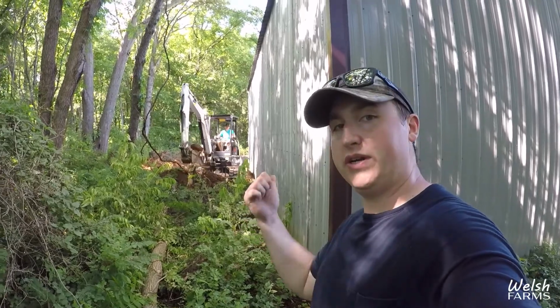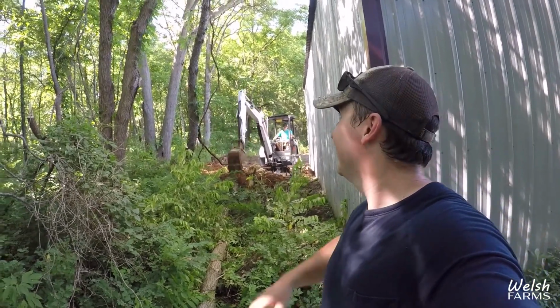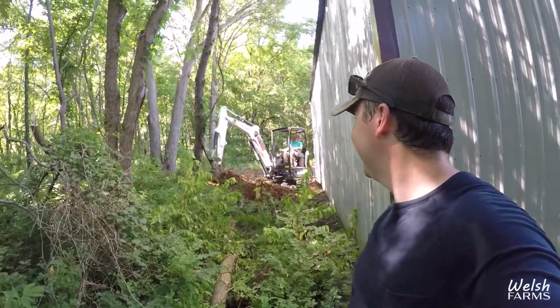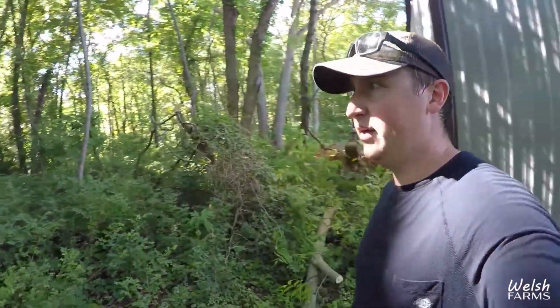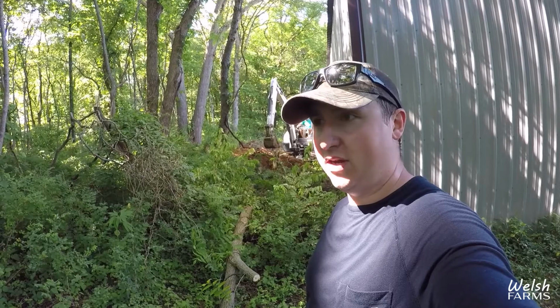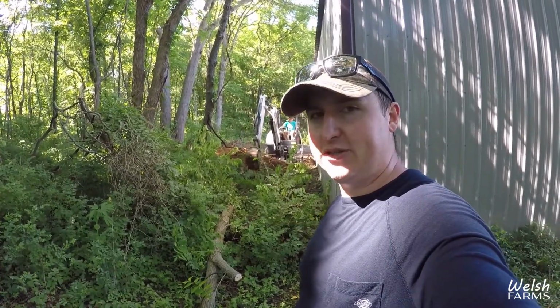All right, so over here, Ross is taking out that last stump, and then we're gonna take out the split tree and the one there behind it, and it'll open this up a lot more. Oh, I'm tired of using that pole saw. Whew. And then we'll dig that trench.